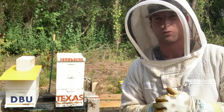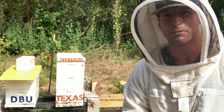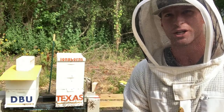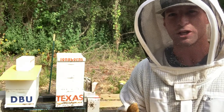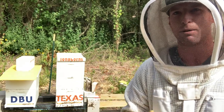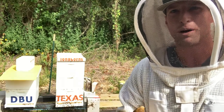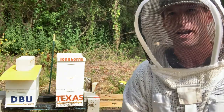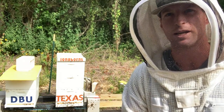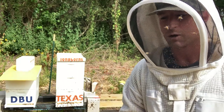Man, so the hives looked really good today. We found the queen. I haven't been able to find the queen in the hives in a couple weeks, probably about a month, but I really haven't been looking. I've just been looking for eggs, see if she's laying. Man, the population is huge. They've got almost two boxes full of honey. I'm going to put a little bit of pollen out, pollen sub, Ultra Bee. But I saw, man, they were bringing in some pollen as well. So, man, that's it for the hives.